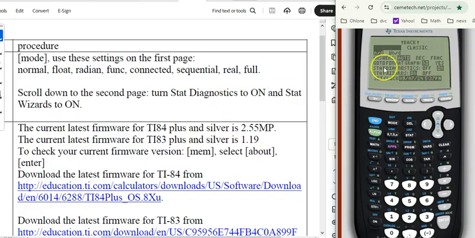You should have stat diagnostics on and also stat wizard on. Both should be on. By default, if you get a new TI-84, they are set to off. The other things you don't really care about, but you want stat diagnostics and stat wizard on.